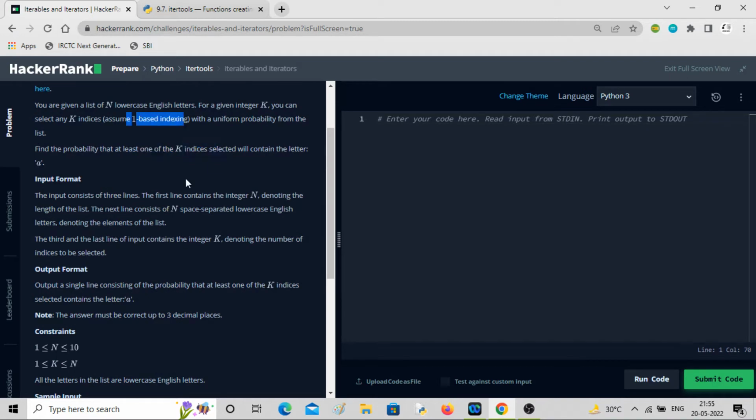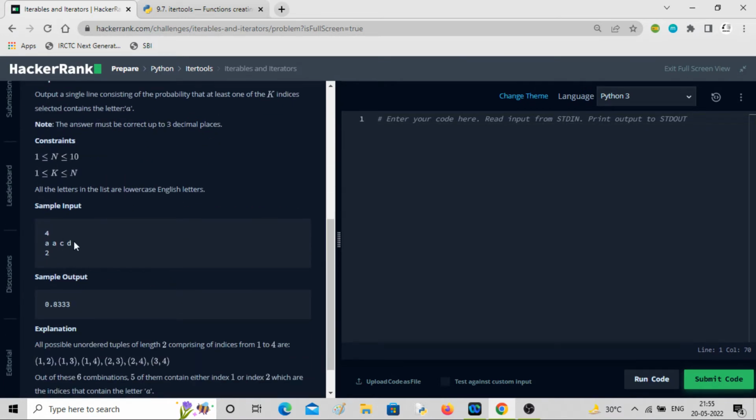So all the possible pairings you will make based on k. So k value is 2, so you make pairs of 2. 1, 2 means AA, right? Then 1, 3 is AC, then 1, 4 is AD, then 2, 3 is AC, then 2, 4 is AD, and then 3, 4 is CD. This is what is given here.